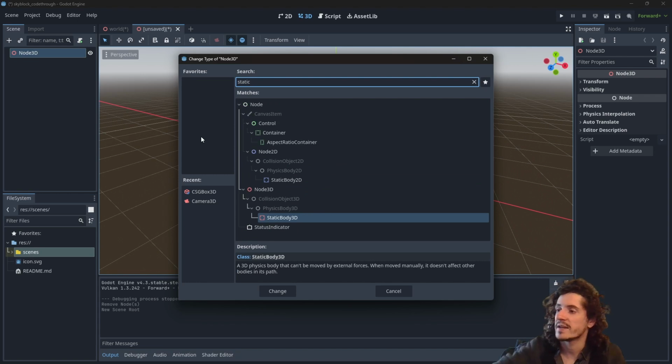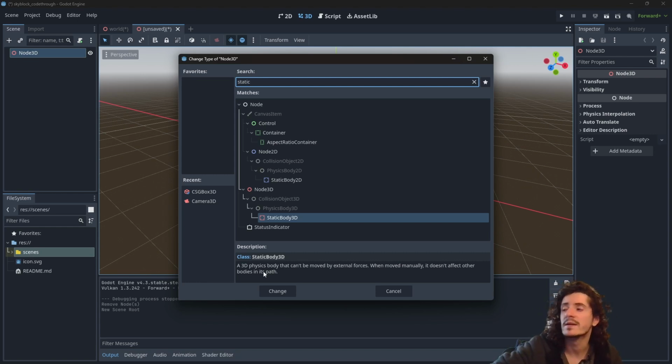That will be the StaticBody3D. According to Godot, it is a 3D physics body that can't be moved by external forces. When it is moved manually, it doesn't affect other bodies in its path. So it's exactly what we do want for the blocks.